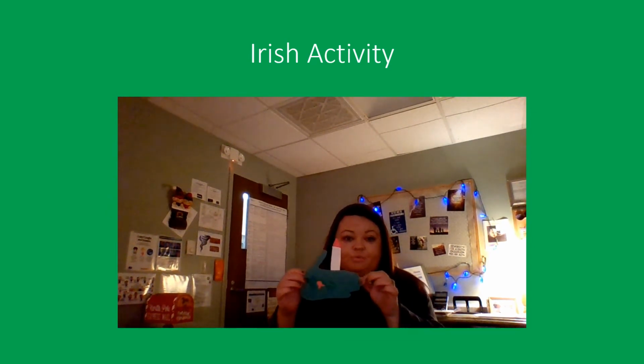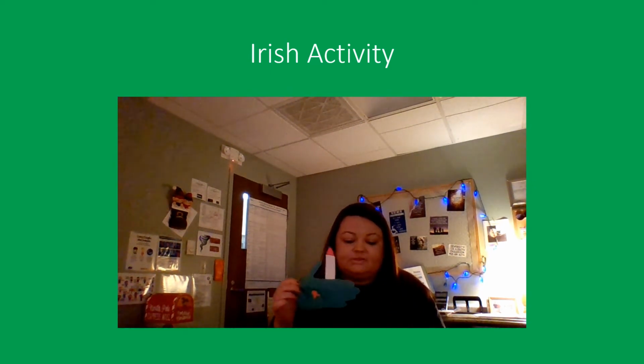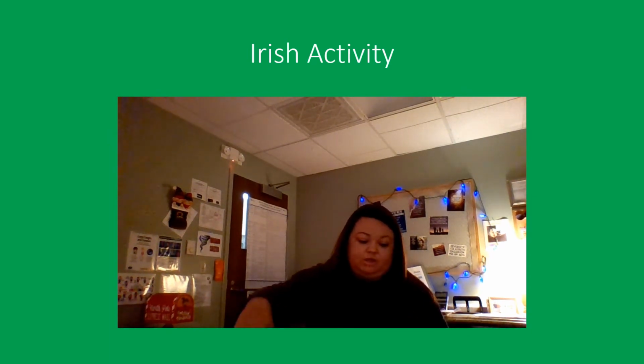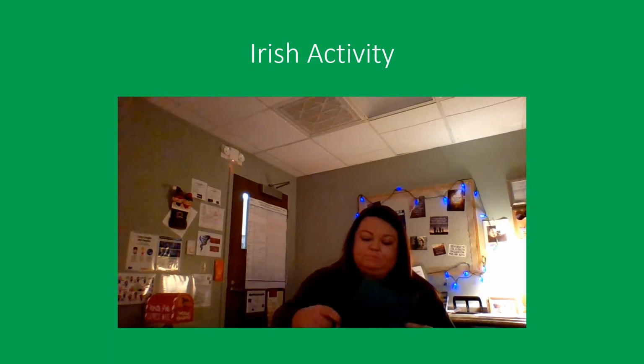And here's the one that I already have made, and I'm just going to run through and show you how I did it. So I've already cut or traced my hand. And I'm just going to cut that out really quickly. I've already traced my hand, so I don't have to take as long to do that.